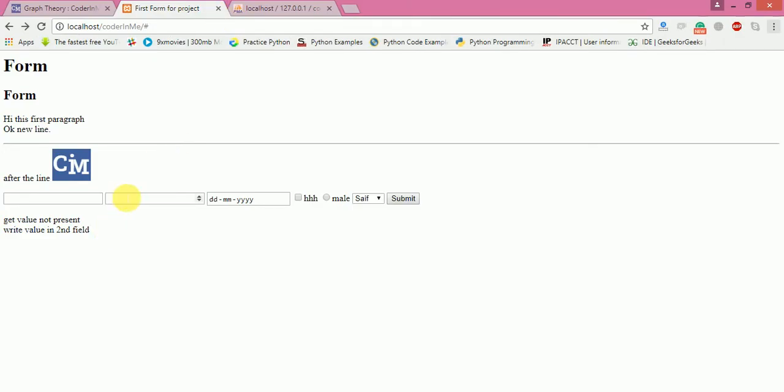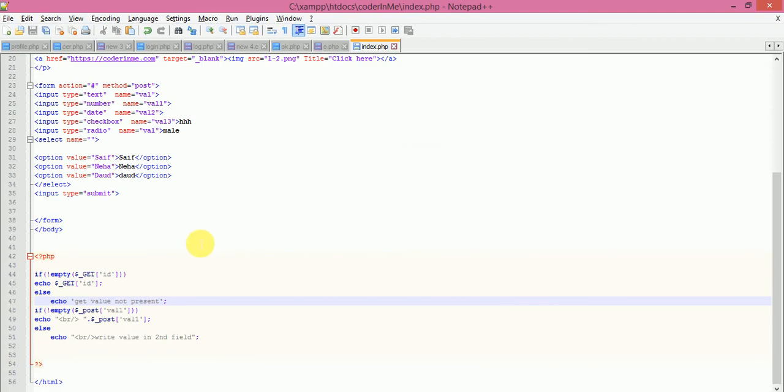Now if I use the value 1 2, it will say get value not present and the value 12 will be printed like that. So something is not correct, I guess.